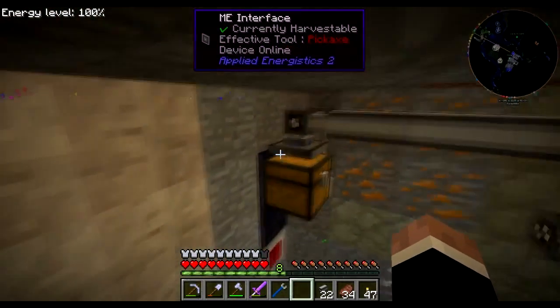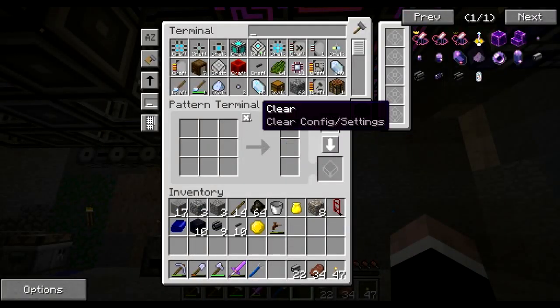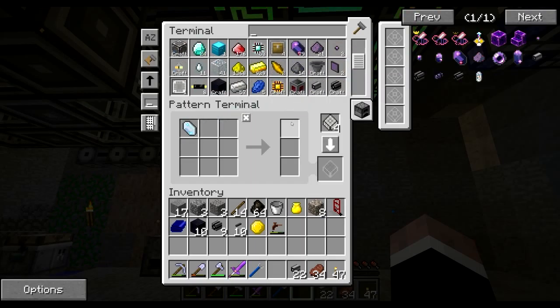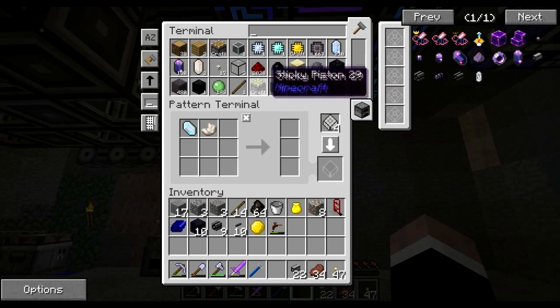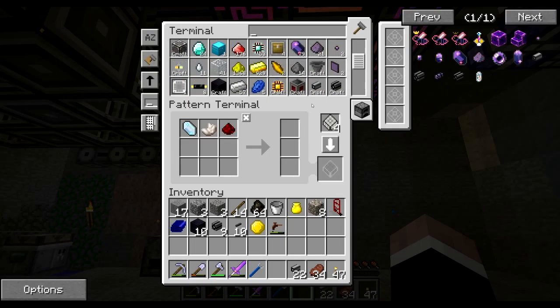Now we've got one more pattern to produce, which is the one for flux crystals themselves. Now a flux crystal requires a charged certus quartz, a nether quartz, and a redstone, and that will produce two.